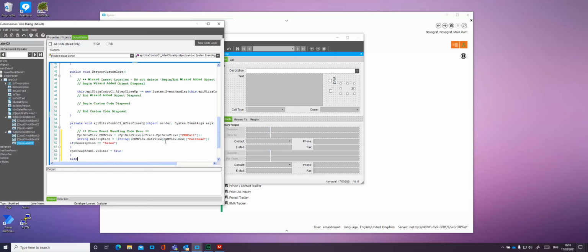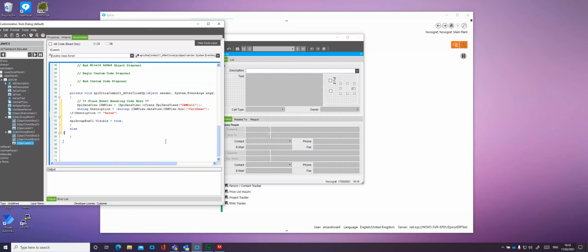Else AP group box C1 dot visible equals false. Okay, so that's fine.